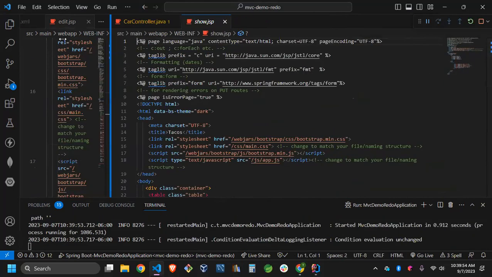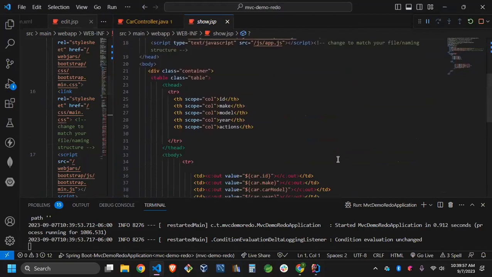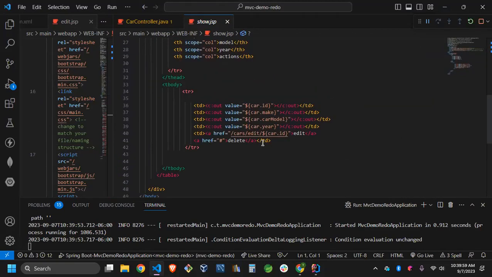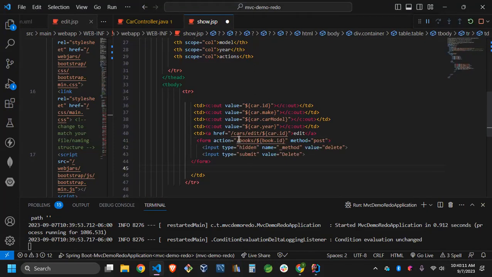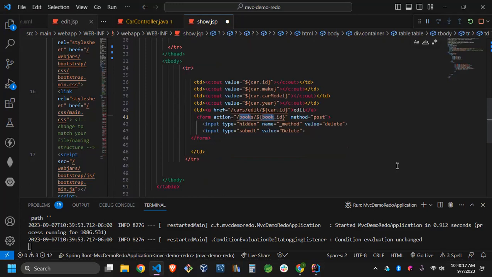I have a link for delete, but the link isn't going to work, right? We have to have that form. So I'm going to take out this anchor tag. And I'm going to insert, you're basically inserting a form. So it's not books, it's cars. Let's do book. So car. Method is post. The hidden attribute is underscore method. The value is delete. Again, that's just the workaround because browsers don't understand delete. Okay, so now that that's there, I'm going to save.